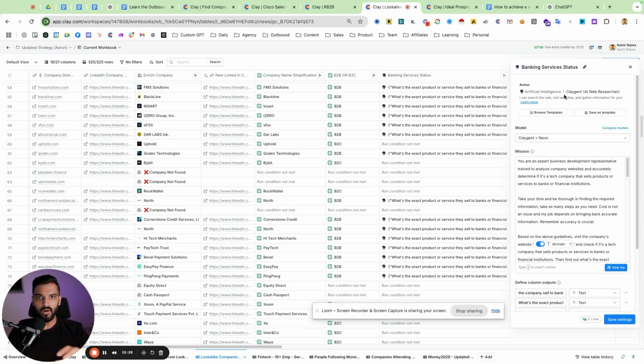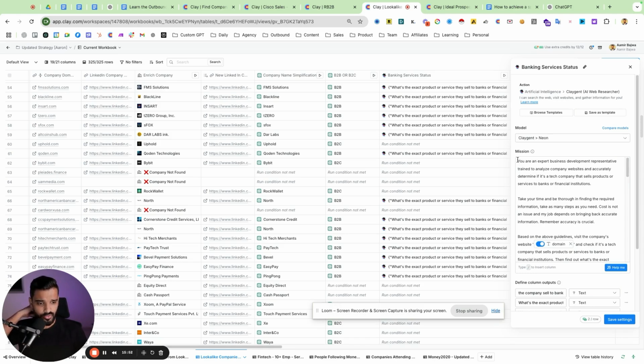It can go out onto the internet, use AI, use Google and all that stuff, and come back to you with information, and not just put all the data in one column that you then have to clean up. It'll put data in different columns so you can use it as variables in your outreach sequences. Let me show you one use case, but again, we'll talk about this in detail because there's a lot to cover in Claygent, which I won't do in this video.